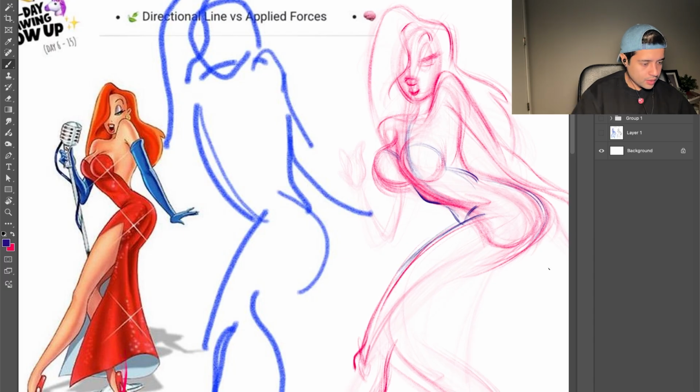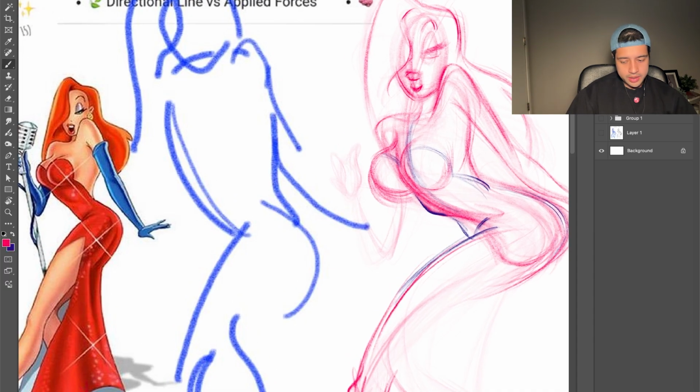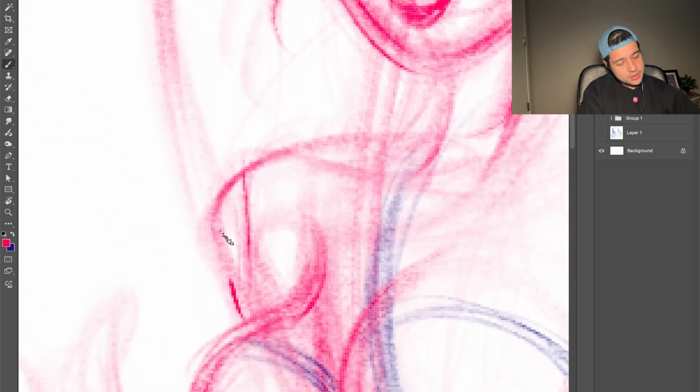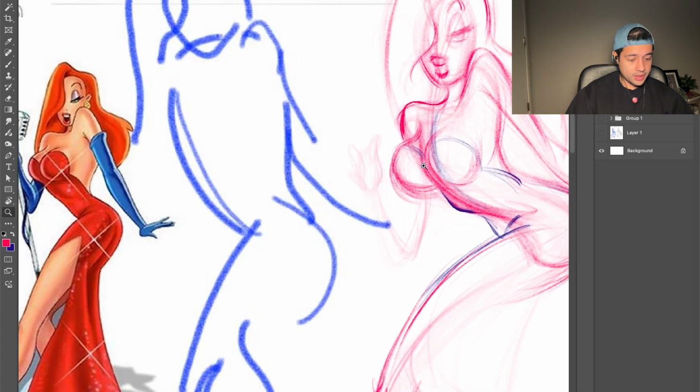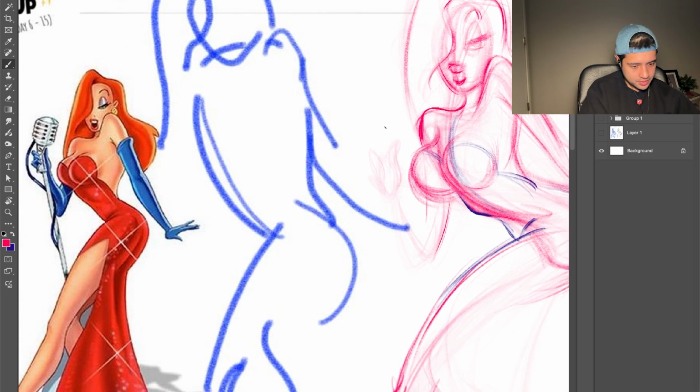Boom. See, so I am sculpting this pose, and I'm sculpting all of this on top of the gestures that I drew. That's why the gestures are so important, because once the gesture is done, almost the entire character is done. Look at that. And the more that we replicate the feeling of the character, the essence of the character in our drawings, the more the drawing will feel alive. It will feel like the character itself.